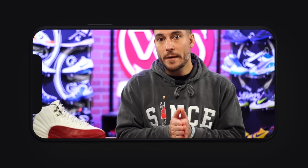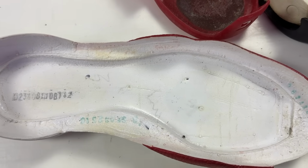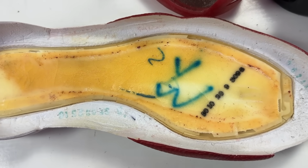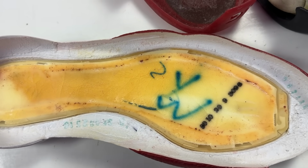And then they fill that airbag up with air, obviously, and it makes those tensile fibers lock into place. So when you squish on them, they deflect the energy back. But either way, there's the cavity right there. And again, here's the original Air unit. And yeah, it does fit perfectly inside there. So that's one of the cool things when we complain about it not being like the original: the Zoom Air, full length at least, from 1997 all the way through today, it's the same.